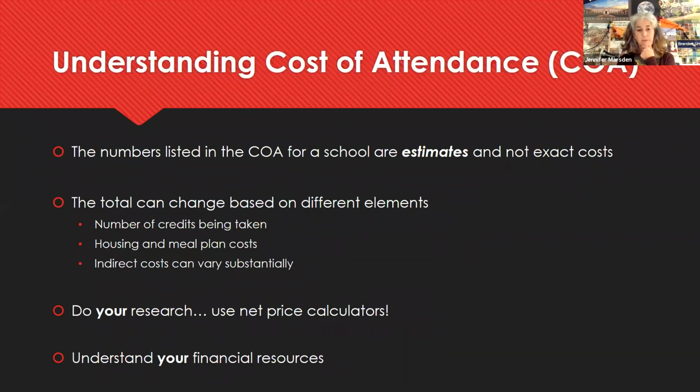So I think I went into some of these details. Some schools' tuition can vary based on the number of credits a student's taking. That's how it's done at the state schools and community colleges. They base your tuition on how many credits, charging you per credit. At a lot of private schools, you pay the same amount of tuition whether you're taking 12 credits or 18 credits. So if you're paying $50,000 a year for your student to go to a school, you might want to encourage them to take more credits because they're going to get through school faster, but maybe it's a little too stressful for them to take that many credits.